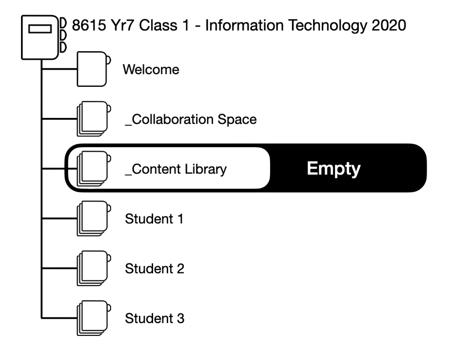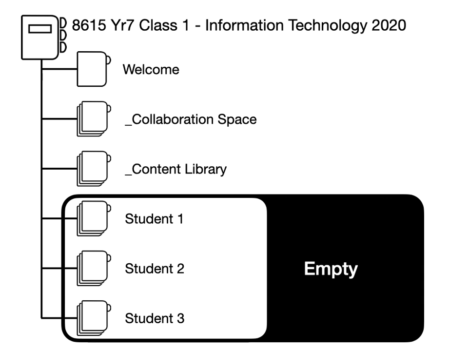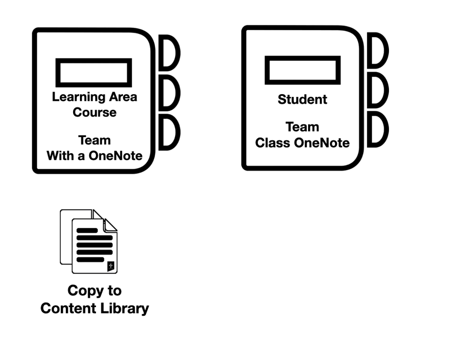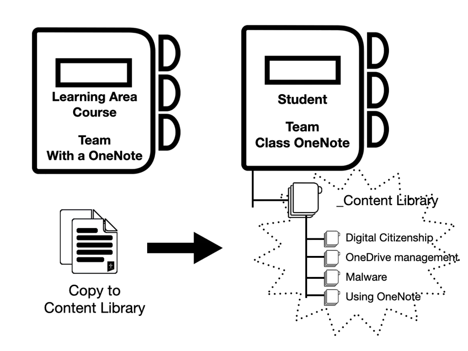What you'll notice though is when you create your own section, your content library is empty. So you've created a brand new workspace, a brand new OneNote for your class. Content library is empty, and all the student sections are empty. So once we've created it, our first job will be to go back to the master, which has got all the content that you want, all the content that you can edit. And what we simply need to do is copy that across. It's one simple click.